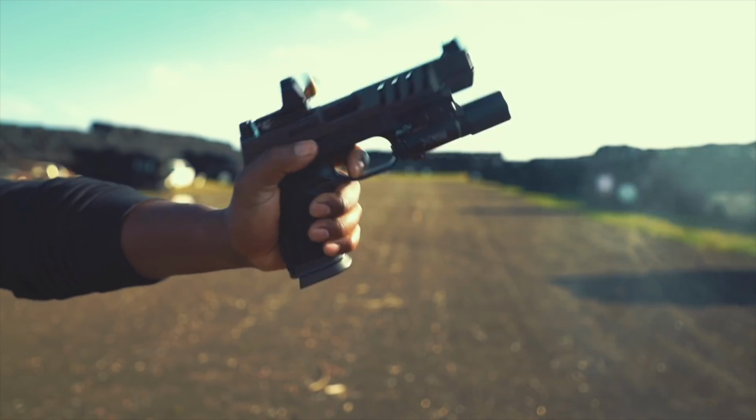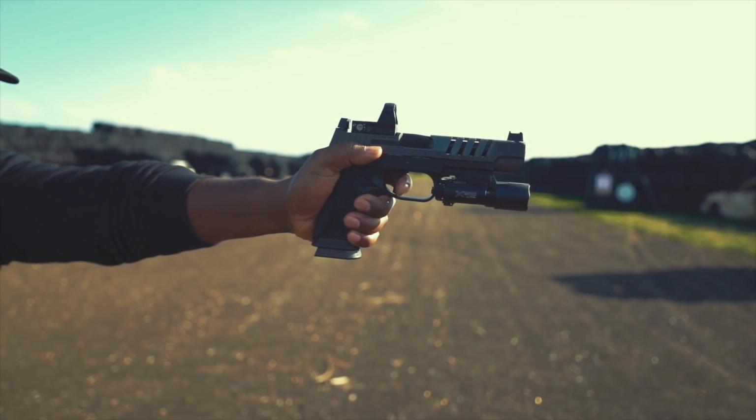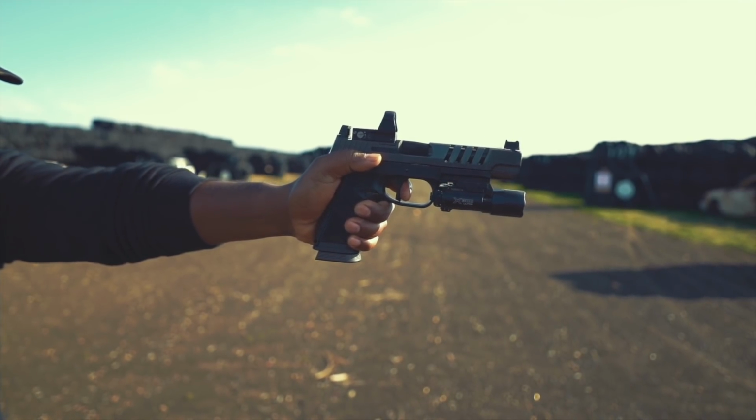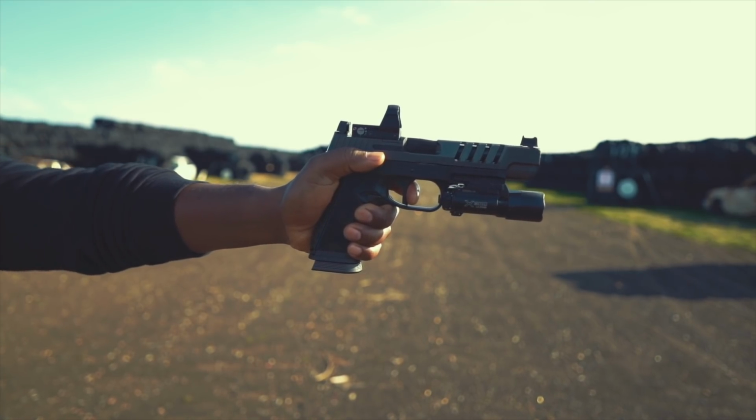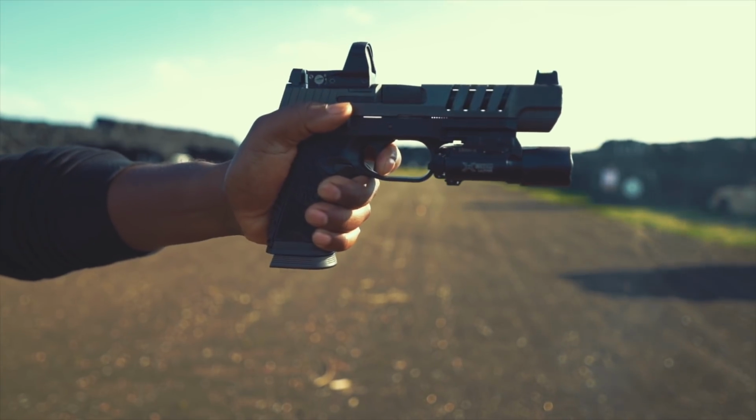The trigger of the LS Edge is a flat-faced, faceted-edge trigger that breaks cleanly at 90 degrees. Hearing me say that really honestly means nothing. You have to actually shoot it and experience it to really understand it. It kind of makes the gun feel like it's easier to shoot.